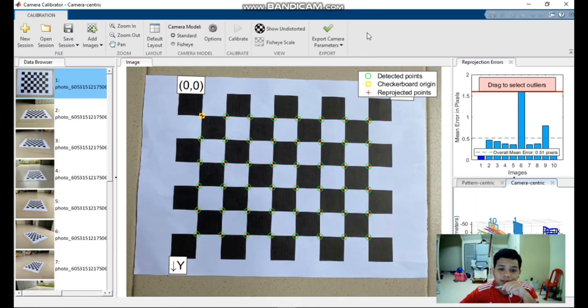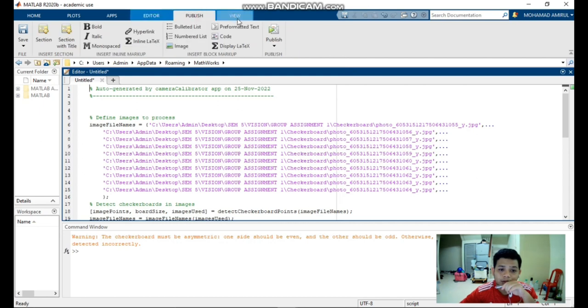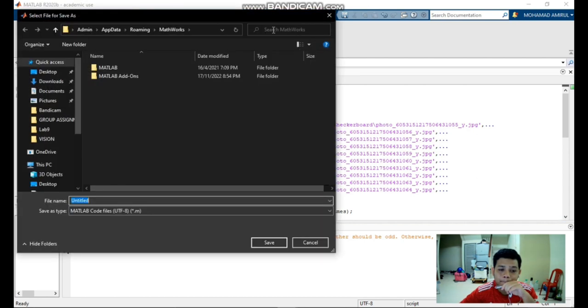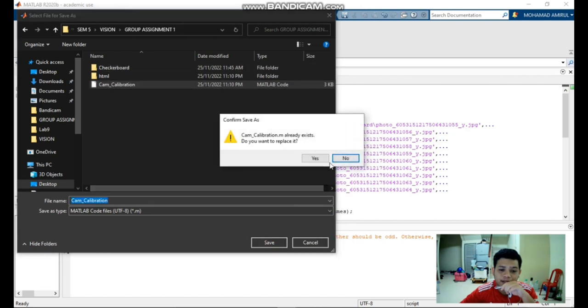Okay, after that we go to export camera parameters, and then we go to generate MATLAB script. And then we go to publish. So we choose the camera calibration file that I have saved.